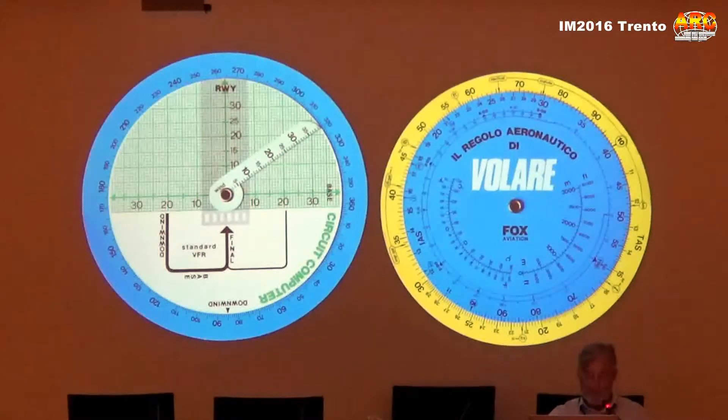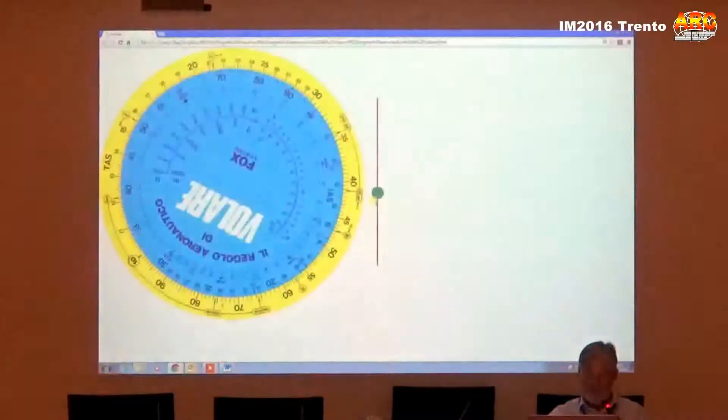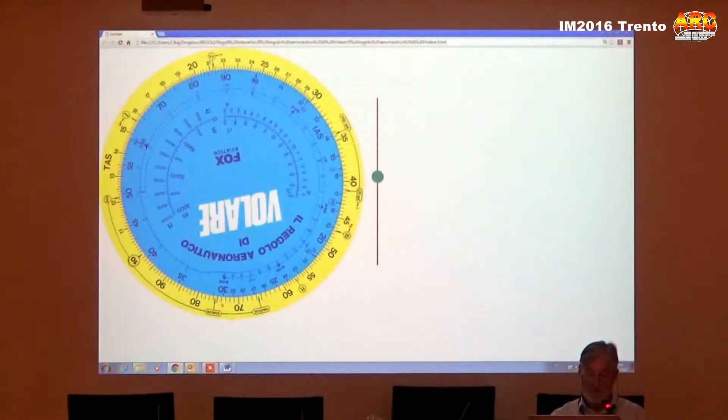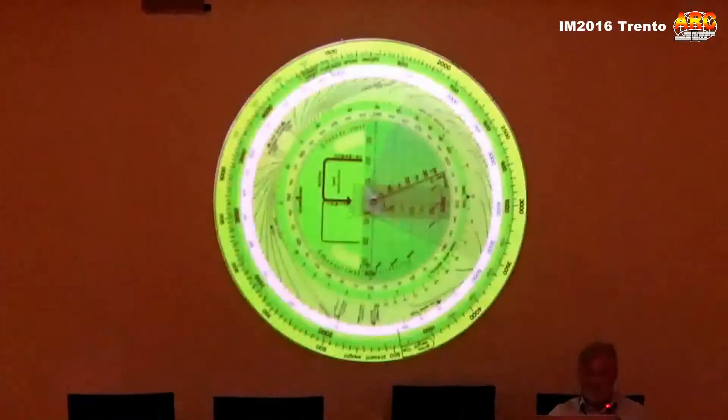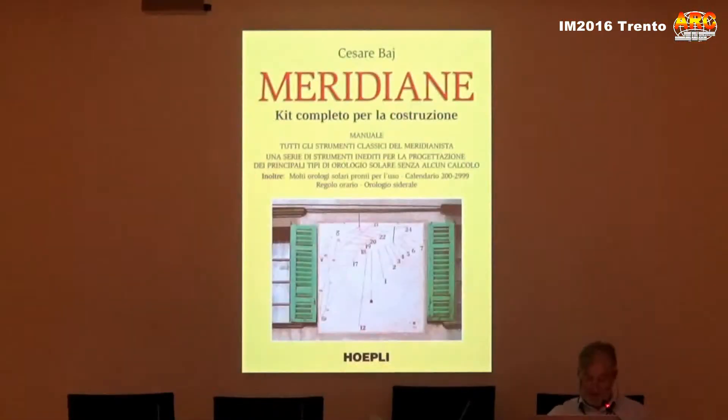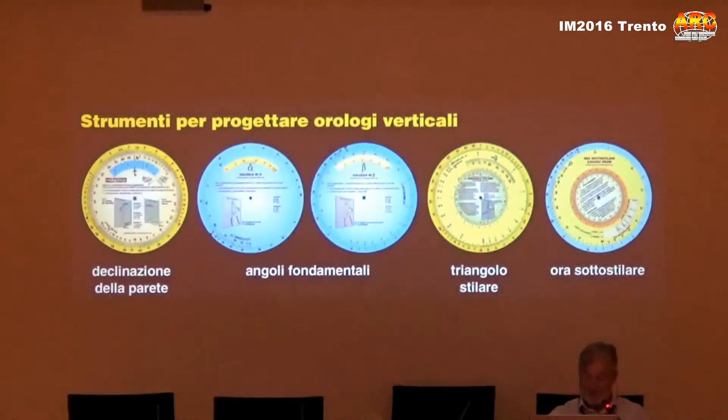I also used the instrument for many practical and trivial work: drawing lines with a pencil, recovering something from under an armoire or table, or gently beating my little sister's hands when they tried to grab something of mine. That father's slide rule exerted on me a form of imprinting that I'm sure conditioned my life somehow. I was so lucky as to grow up in a family fully living the tradition of the Enlightenment, where science, technology and an independent use of reason were highly considered. So I became very soon an amateur astronomer, a reader of science books as well as science fiction books.